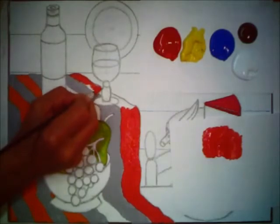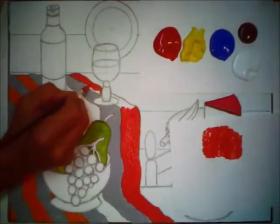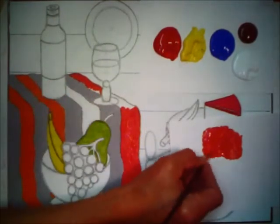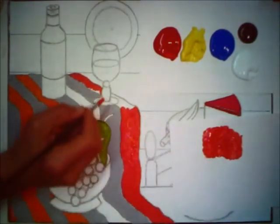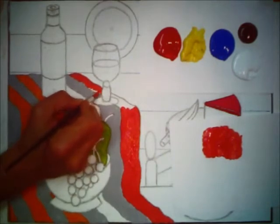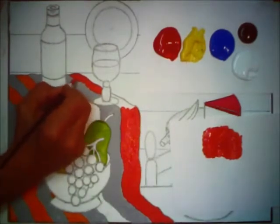Now I am putting my hand on my painting, but I am being extremely careful to lay it in areas where I don't have wet paint. And it's a good idea to get into the habit of checking the bottom of your hand. If you're going to do that, look at the bottom of your hand and say, oh, okay, I might have paint on it, before you set it down right on the pear and ruin something that you've spent a lot of time working on. And that's a very frustrating experience. Carelessness really makes you crazy when you realize you could have prevented it.